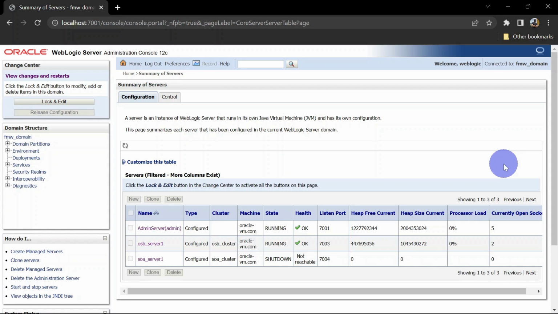In order to generate stuck threads, we will use Thread.sleep. For that, we will write a Java class, and in that we will write a method, and from our OSB pipeline we are going to use that Java class, and we will generate stuck thread scenario by invoking that pipeline. So let's do that. We'll go to Eclipse and create one project.